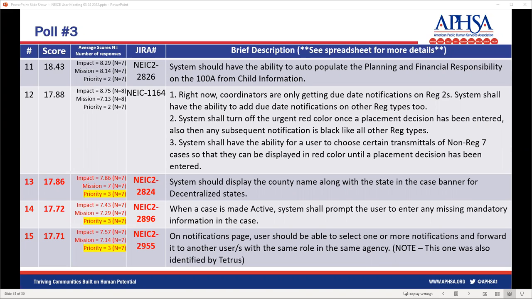So 1 more minute. All right, 5 more seconds.